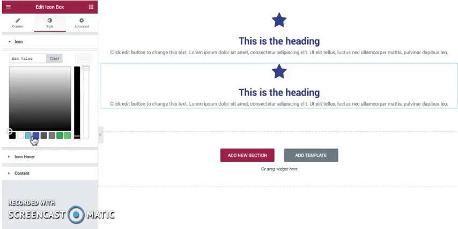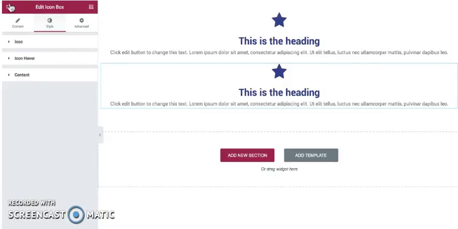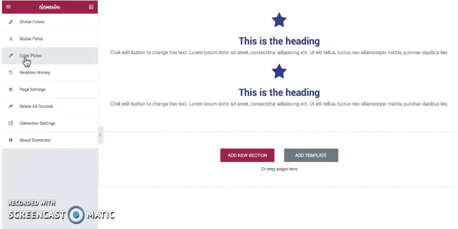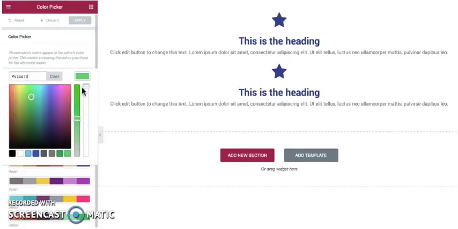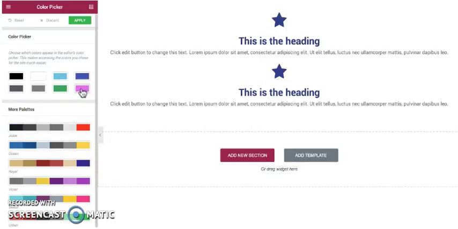You can choose what you want in this color palette, and what that allows you to do is it's another time saver, because you can just come here, and if it's a frequently used color, you can just click and it's really easy to access. So let me show you that. So I'm going to go back into my color picker and say this green, I'll just change this and say I want to make it this very obvious kind of pink purple color like that, and there it is.